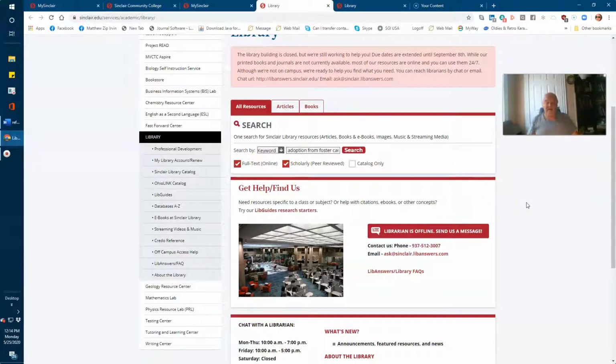Why? WorldCat, which is the library search engine, is going to give you every single article on this that you can think of, and there are thousands of them. So by doing this immediately, you're going to narrow it down. I'm also going to go over here and click articles.